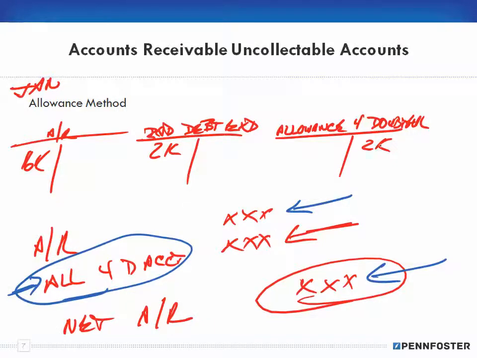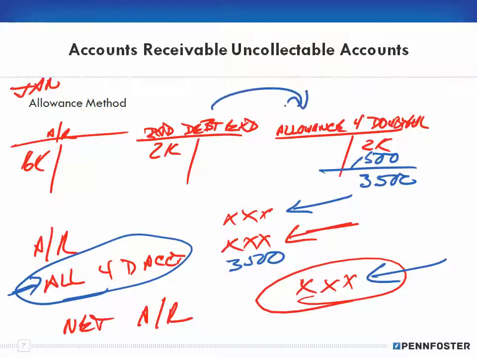Right here, I have $2,000. Let's say that this is supposed to be $3,500. Well, if I already have $2,000 in there, that means I have to make an adjusting entry of $1,500 in order to get it to $3,500. That's what I'm constantly doing, and I'm using that journal entry that you see in the book, using the two accounts, the allowance and the bad debt expense account. I can't tell you it's definitely always going to be a debit to bad debt and a credit to allowance, because it isn't always going to be that way.